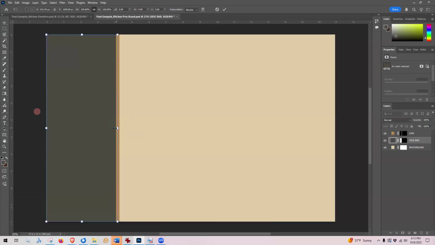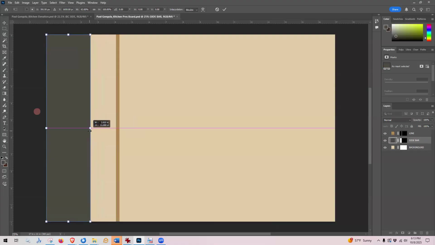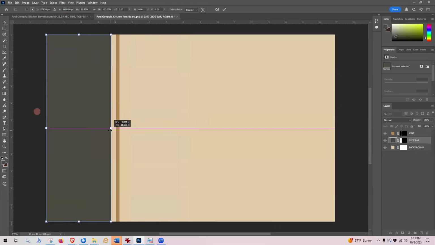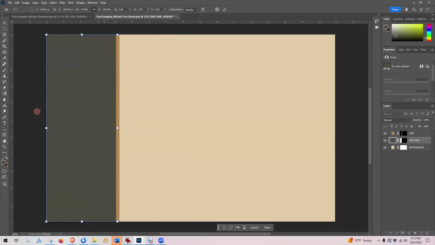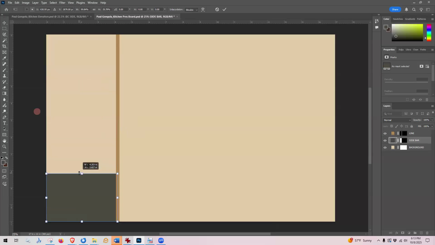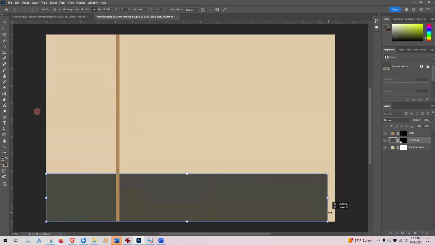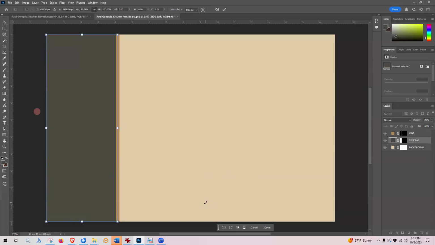If I hold my shift key, I can squeeze it narrower or wider, or if I decide I want a thing across the bottom, I can do that as well. So the transform tool will allow me to adjust all of this stuff very, very easily.